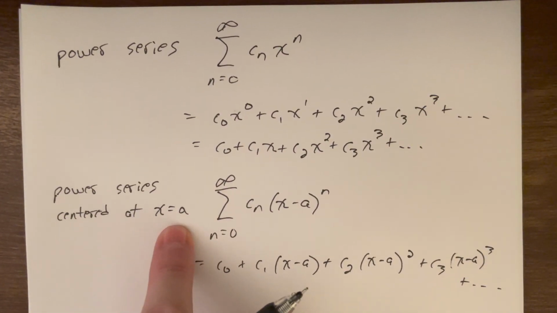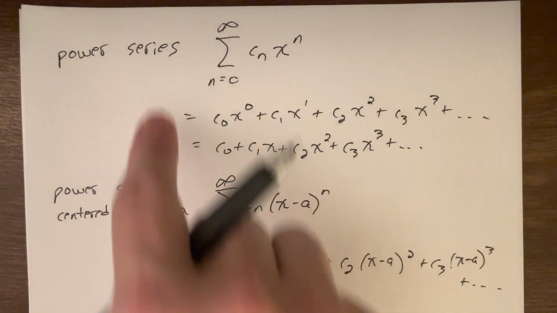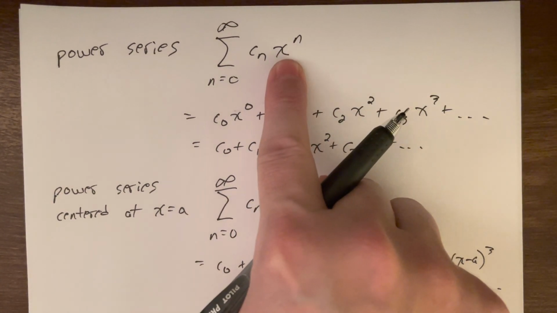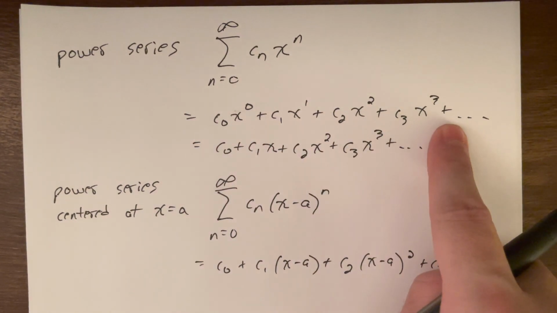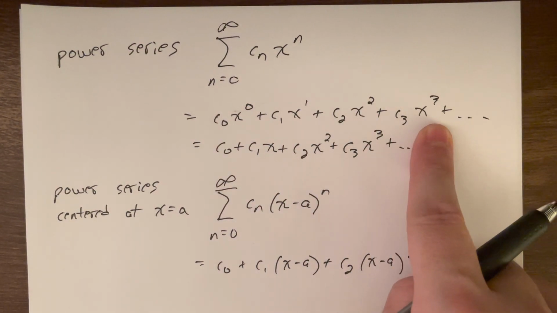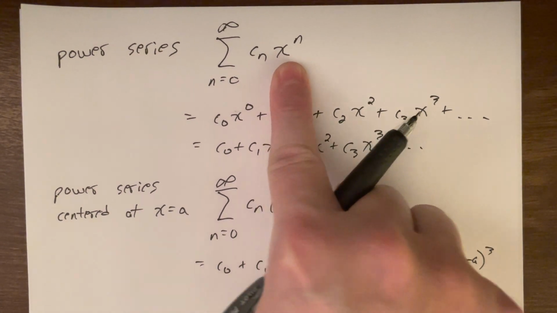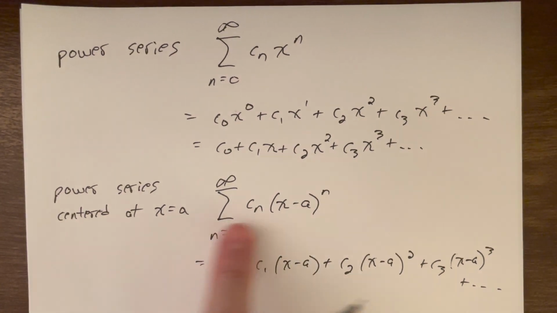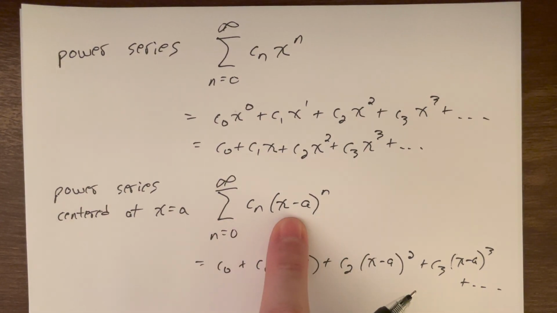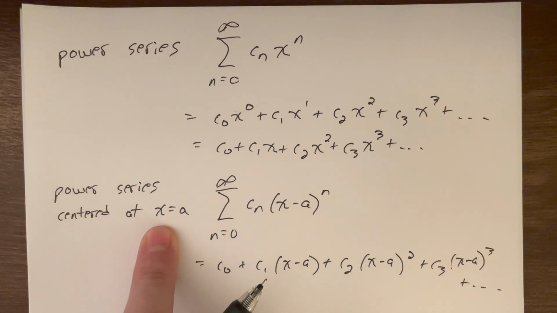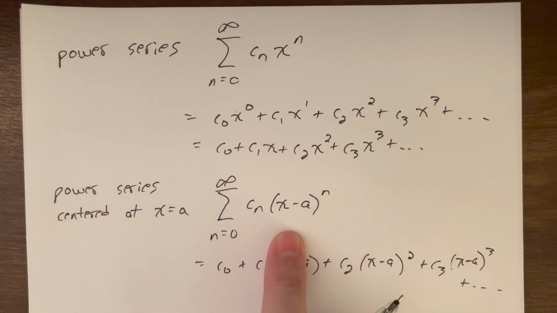What's the big deal about the center? The center is the value for x that when you plug in makes everything 0. Plug in 0 for x here, and it doesn't matter what the c's are. Anything times 0 is 0. So if you plug in x as 0 here, you're essentially just adding 0 forever, and you get 0. But now, in the more general term, you plug in 0 for x, you get 0 minus a to a power. Well, how does this whole thing go to 0? It doesn't go to 0 when x equals 0. It goes to 0 when x equals a.